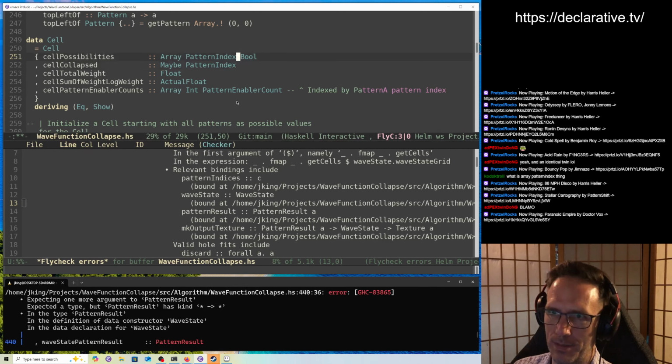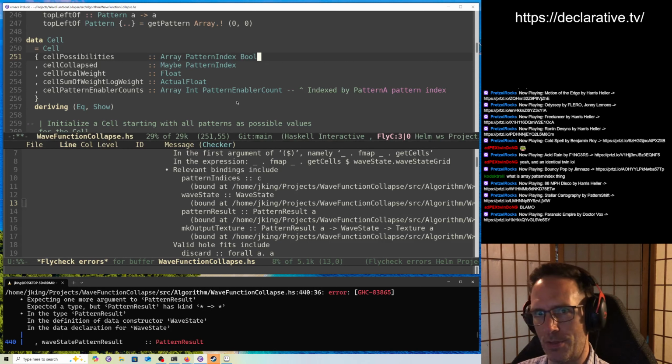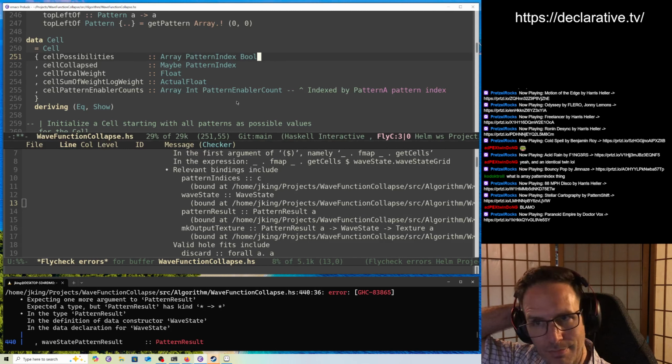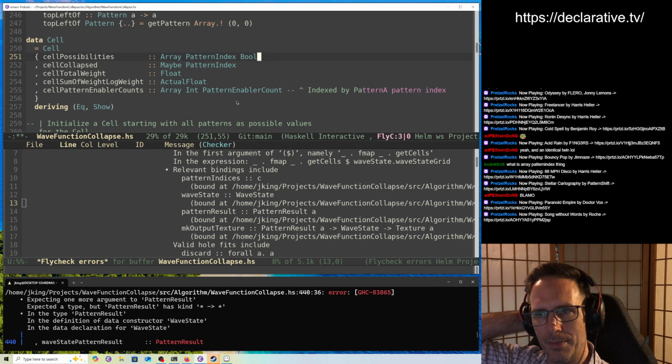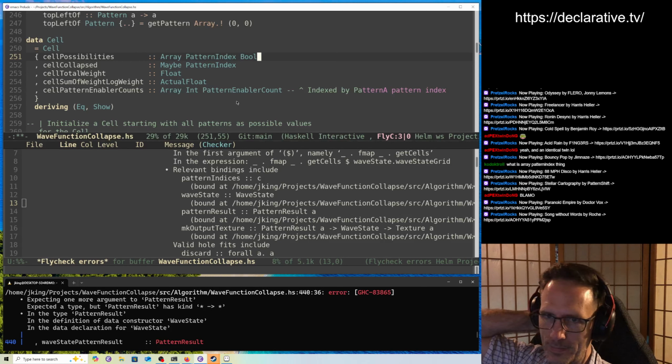We also have the arrays, and we know that when this algorithm is completed, this array should have exactly one member where this boolean here is true. And we run into the same issue, right? We could write a function that goes over those cell possibilities and gets that one member. But then maybe there isn't one. Or there's also the other case you'd have to handle where maybe there's more than one, which would be bad. So I'm more apt to go to cell collapsed.